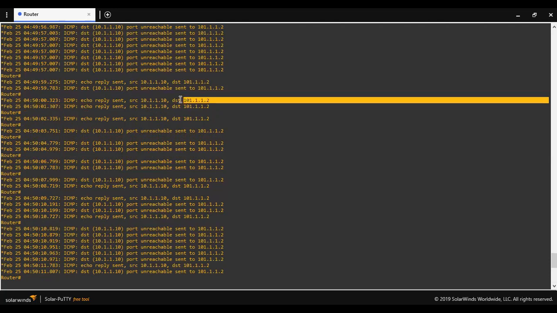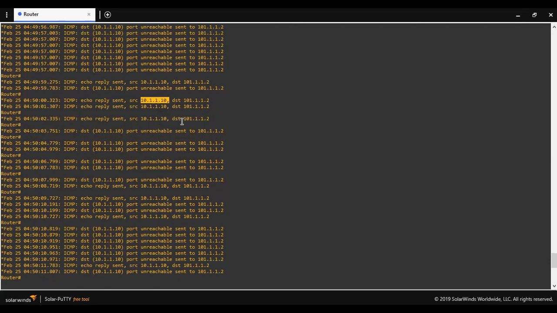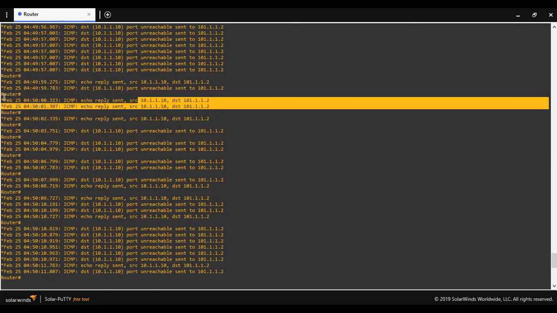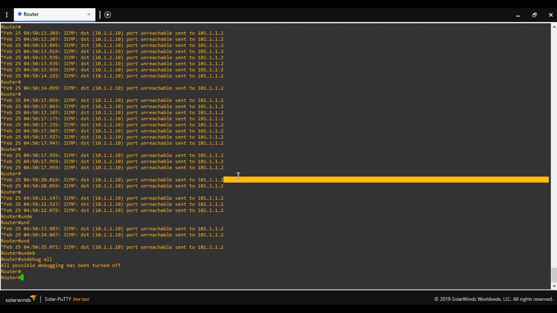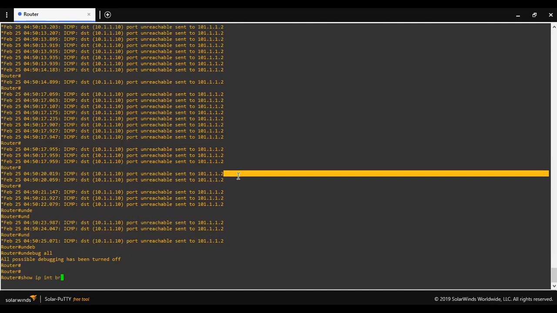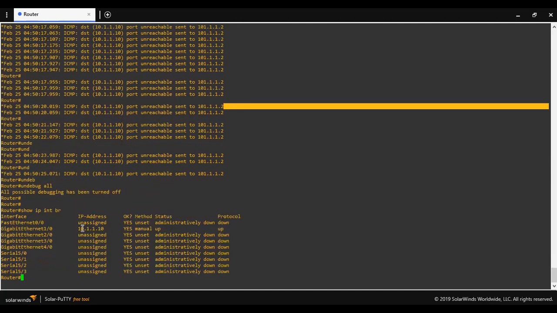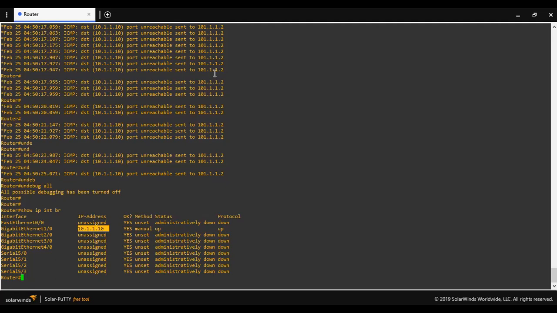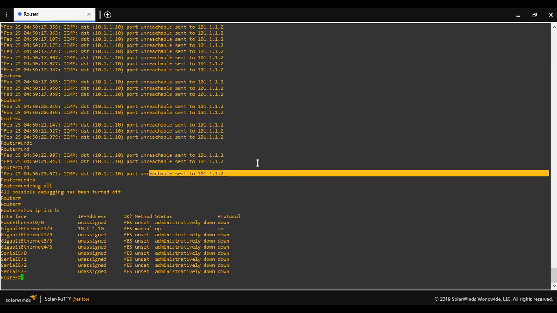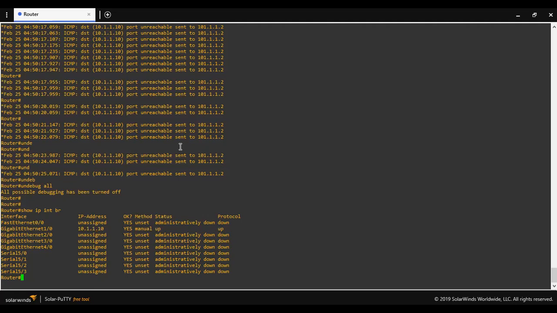This is the VPN IP address 101.1.1.2, and this is my router's IP address. So IP interface 10.1.1.10 is my router's interface IP address, and 101.1.1.2 is the remote VPN IP address.